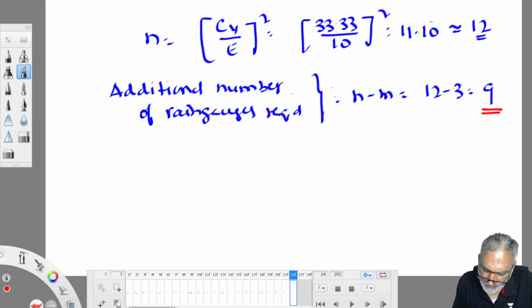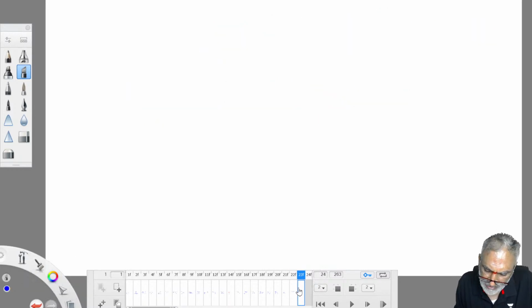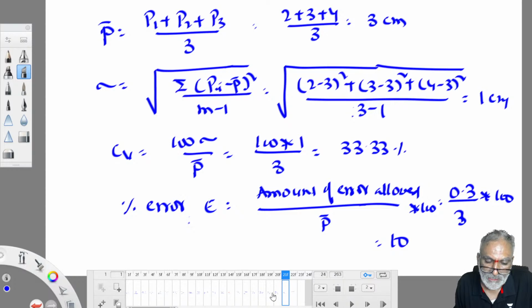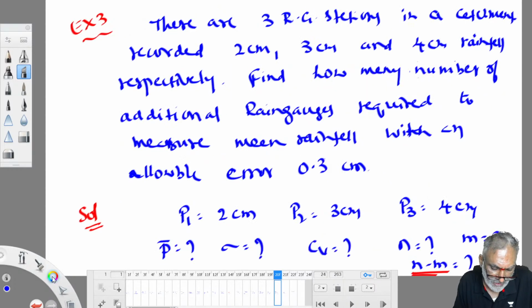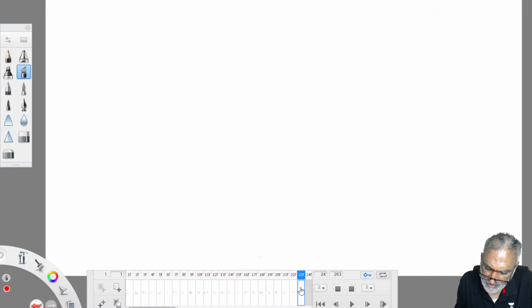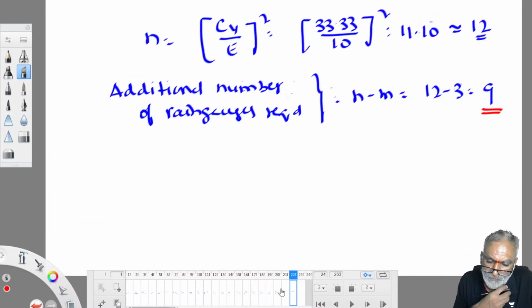So this is how you can work out. This is the first type of question. I solved one tough question, one easy question, and one moderate question also. Sufficient for you, the quick revision class. Next, the second numerical part related to precipitation. Understood this one? You want to check out? Once again you check out. So M is known to you already, the existing rain gauge stations. Therefore, N value you have to find out. So once you get N value, the additional number of rain gauges you can work out.